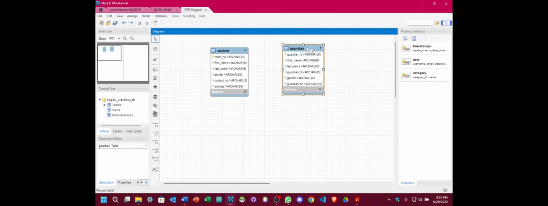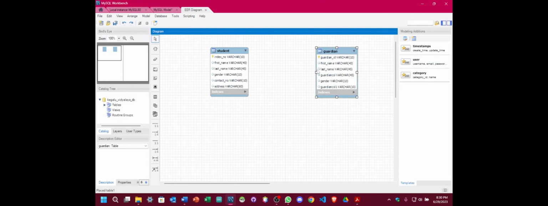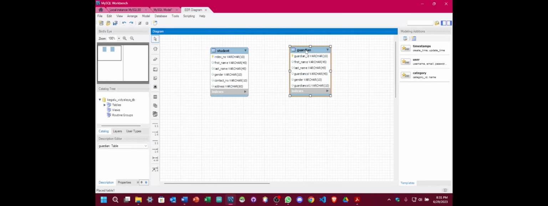So one guardian can have many students, and one student can have only one guardian. The many side is the student side, so the relationship between these two tables is a one to many relationship.